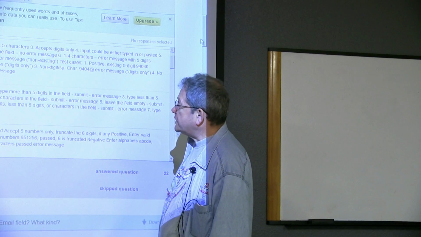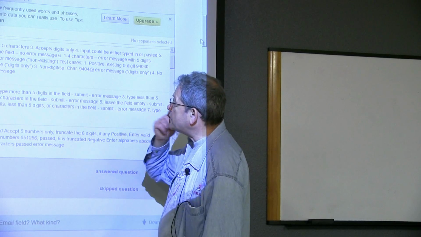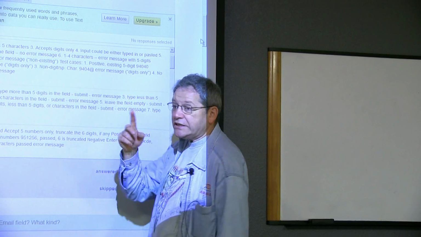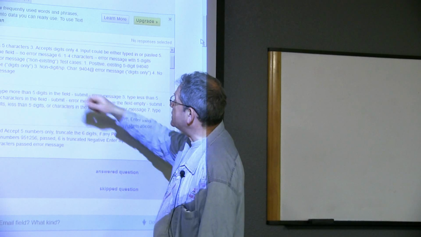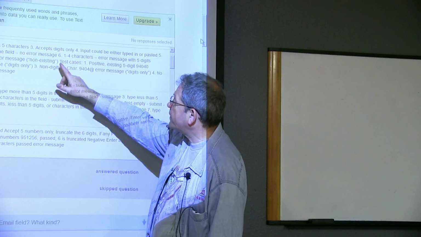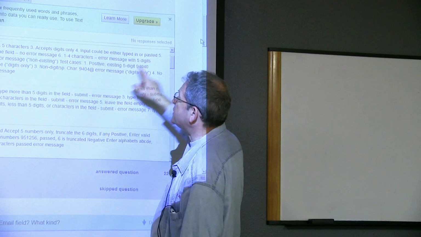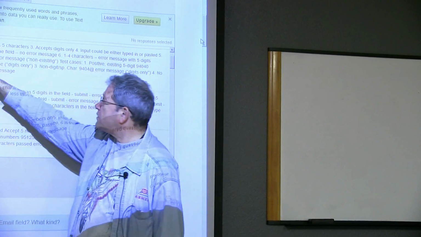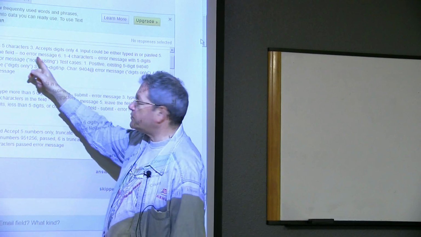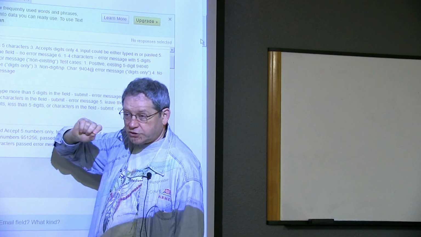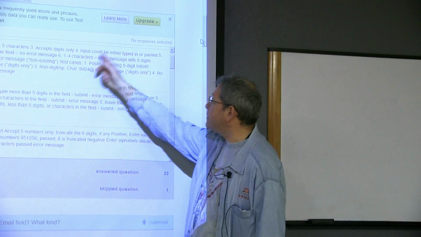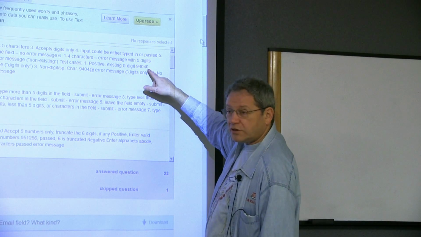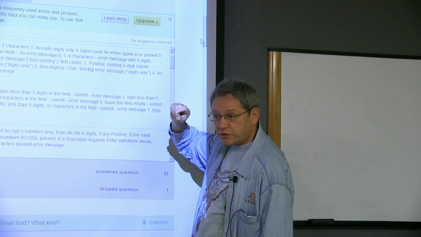It is not what it's written here. It says how 6 are going to be processed. If it is more than 5, it will accept just 5 with no error message. But if it is less than 5, 1 to 4, then there's going to be an error message with specific verbiage.